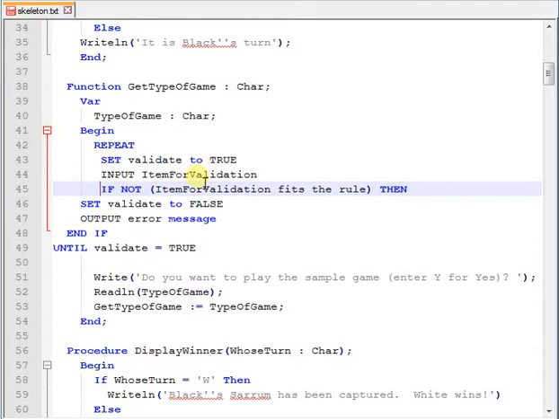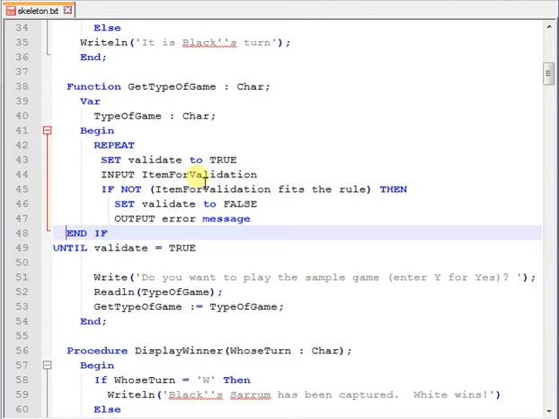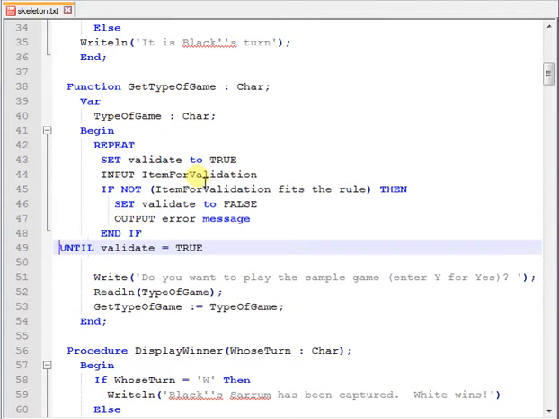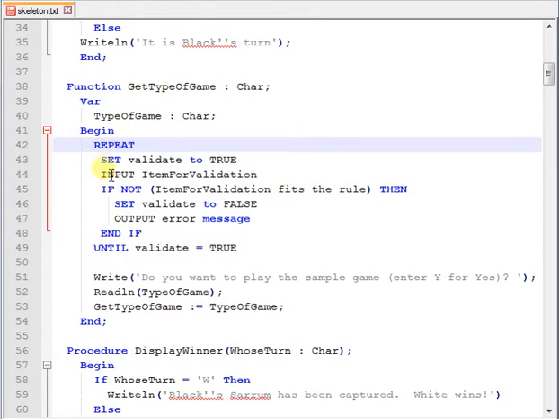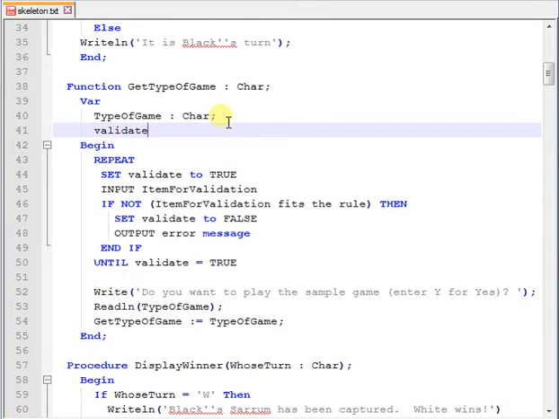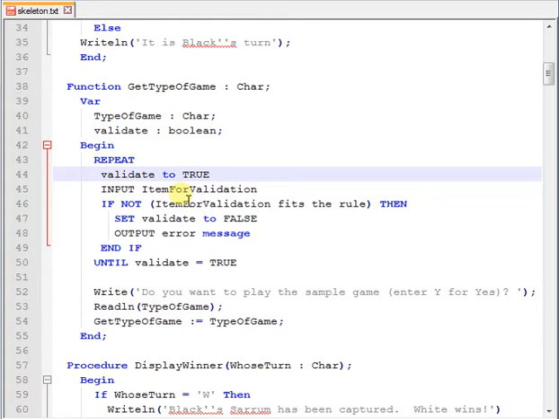And then I'm going to replace the pseudocode with actual Pascal code, and you'll see that this works well for this question. So the first part of the repeat, we've got set validate equals true. Validate is a new variable, so let's add that in there, and that's going to be a Boolean variable because we're setting it either to true or to false. So the pseudocode set disappears, and colon equals, we replace that with an assignment statement. So we say set validate equals true: validate := true.